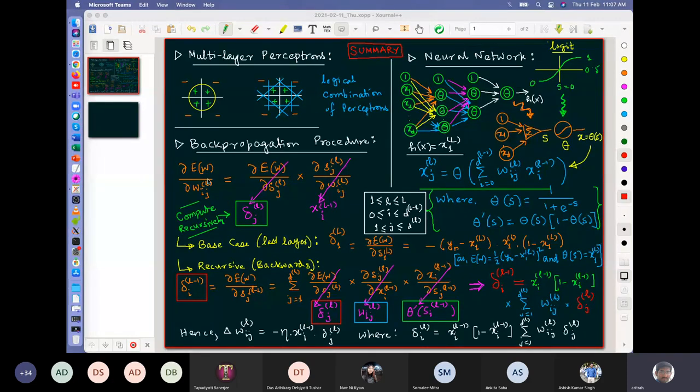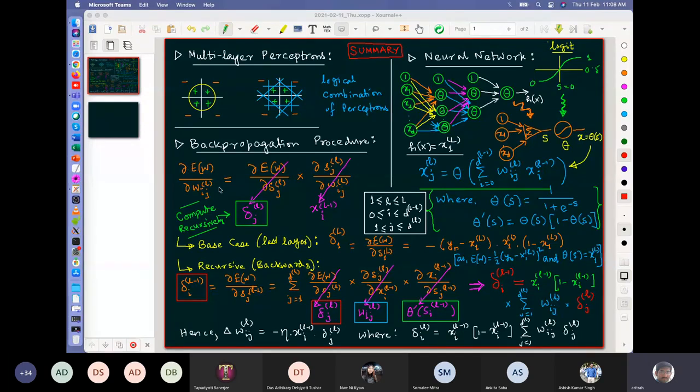So the fundamental thing that we want to do is compute the change in the error with respect to the change in every weight w_ij at layer L. We want to compute this every time, because this leads to the update of the weight, which is minus the step size times this, as we have seen. So the layer L update is the previous weight plus delta w_ij. Delta w_ij is nothing but minus eta times this.